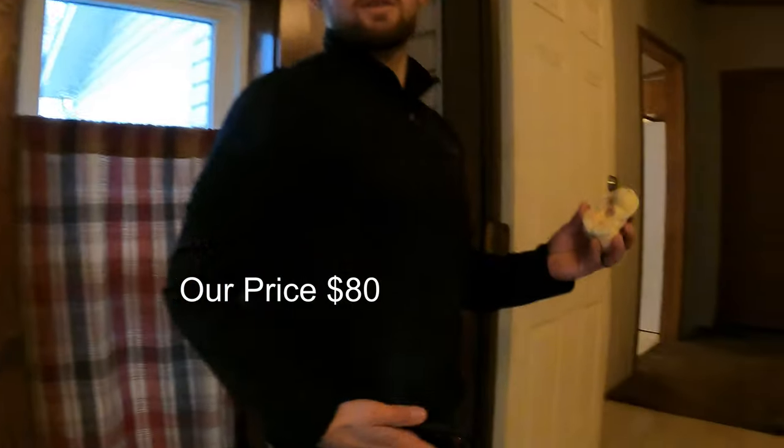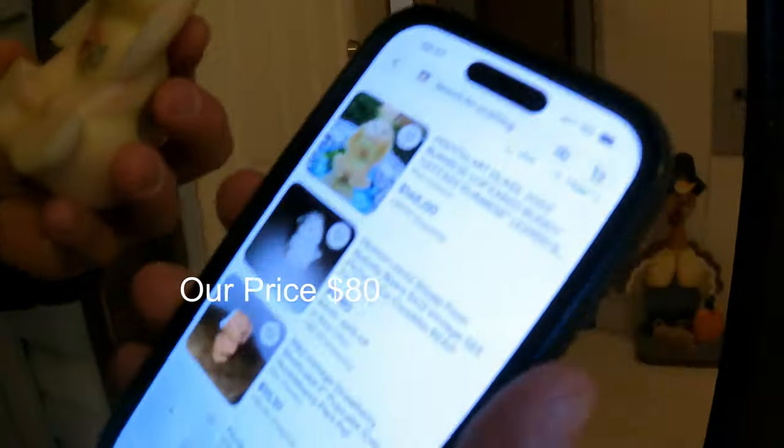$170 for that piece, only one on there. These are very rare pieces, folks. So if you see Fenton things anywhere, sticker, it says Fenton, and it's a figure, or it's like holiday theme, pick it up, because it's probably worth at least $150. Very rare on those. And look, it's just adding up.